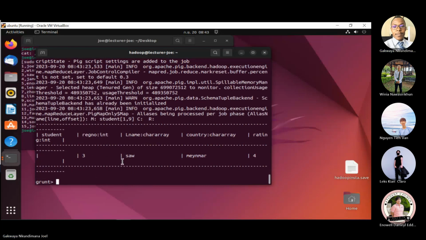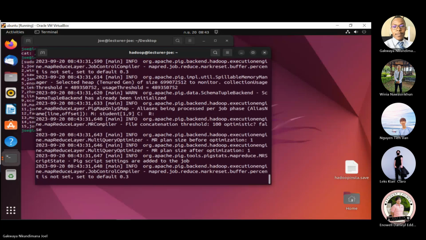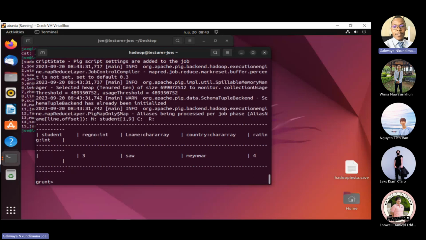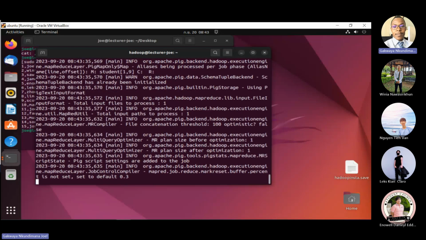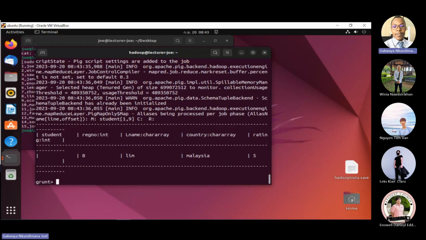This is the same student, different student, different student. So probably it takes randomly, step by step, the way they have been inserted in our schema. It again comes to that. So it does not show the entire data, but rather shows step by step, one by one, who is there.